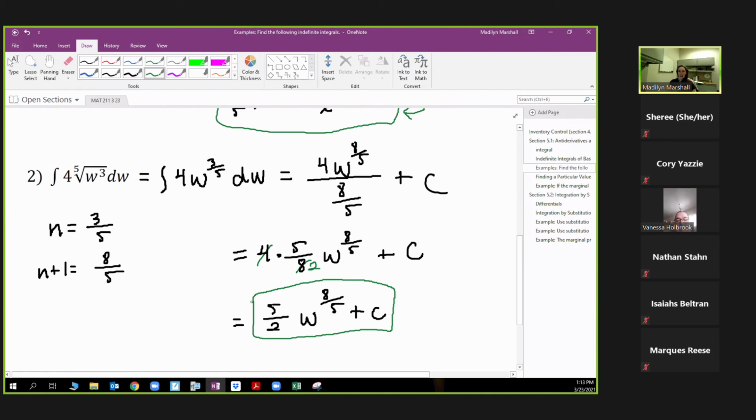So we have these three basic integration rules at the moment. We have our opposite of the power rule, which is what we're doing here, raise the power by 1 and divide by the new power. We have our E rule, which is just the same as derivatives. And then we have our natural log as well. And so we're going to be building on our integration skills next class as well.